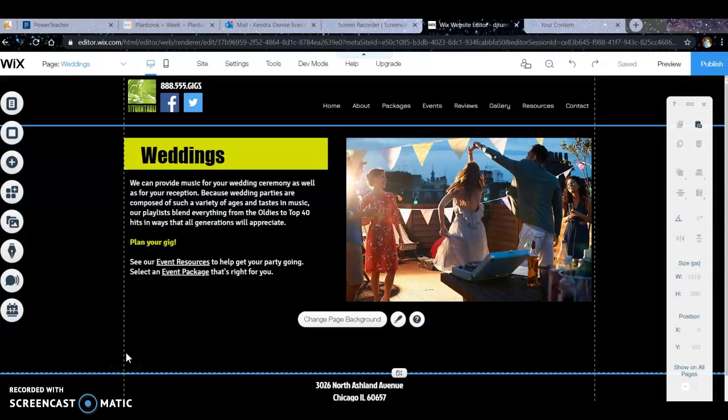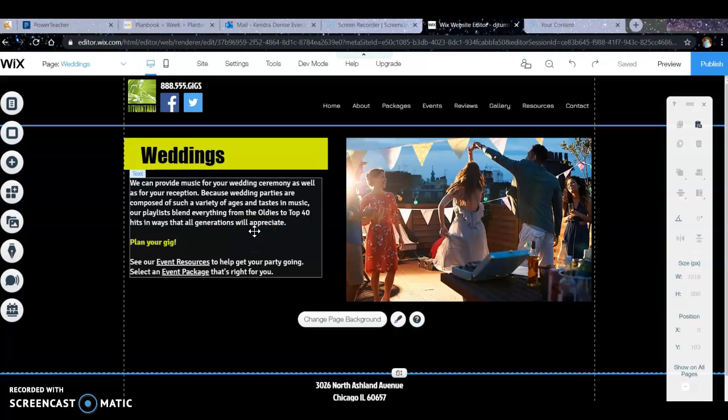Now the wedding special celebration, those 4 pages are all going to look and be very, very similar. So what you can do that would save you a lot of time is get your weddings page to look how you want it to look, something that you're happy with to use on your other pages. And then what we're going to do is copy and paste it and then change it to go for the next pages. And I'll show you how to do that in the next video though.